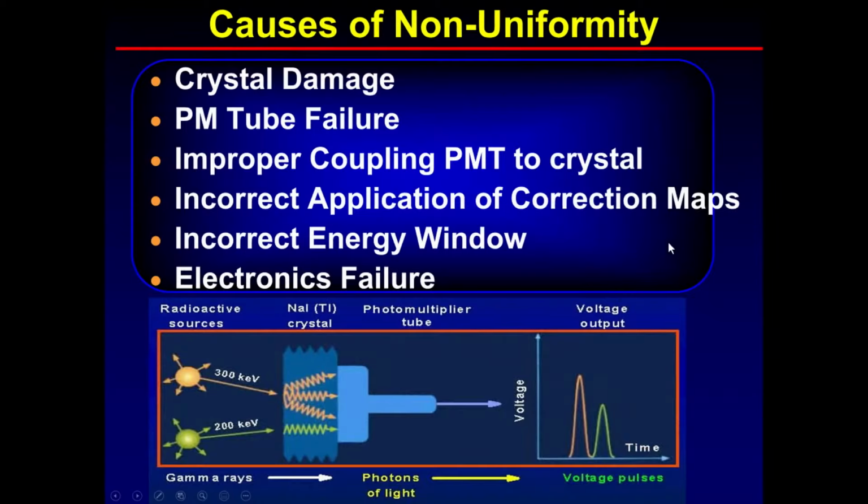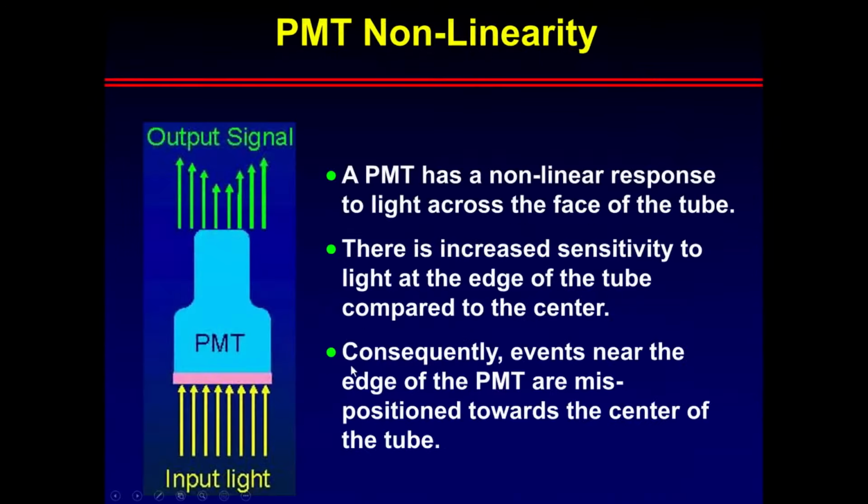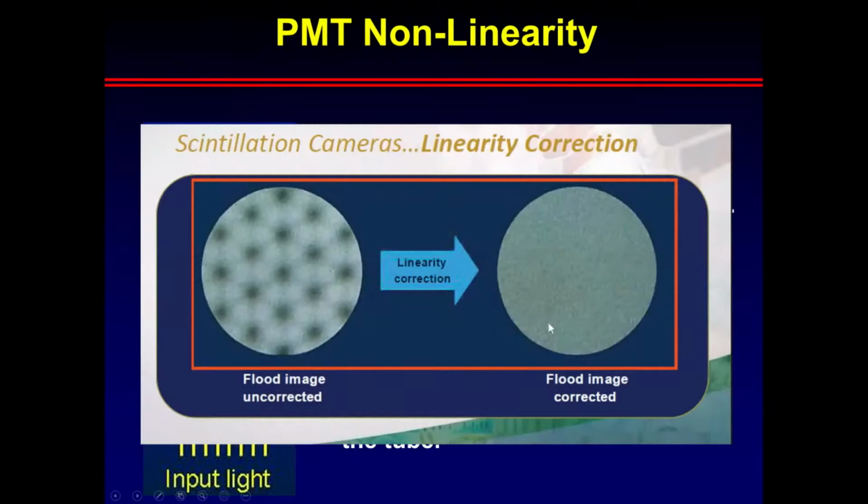Okay, so we have gamma camera uniformity. We also have spatial resolution and linearity, which is very important. And it turns out that with photomultiplier tubes, there's a nonlinear response to light across the face of the tube. And so light going in doesn't always come out the same as light going out. So this has to be corrected for in order to get improvement in the floods. And you can see this is what happens with linearity correction. Here's a flood without correction. Here's a flood with correction. And if you were to look at this, it would have less than 5% difference in uniformity in this particular flood.